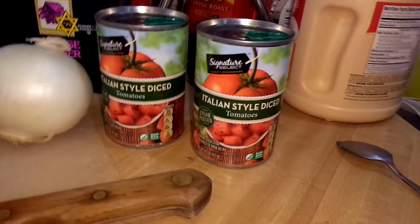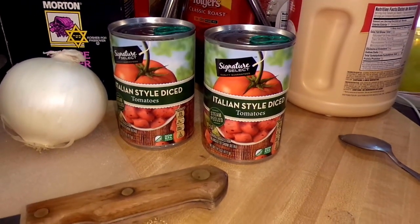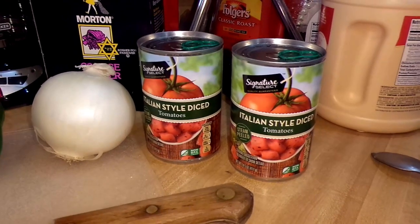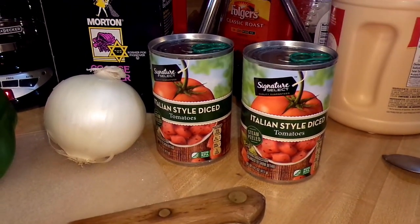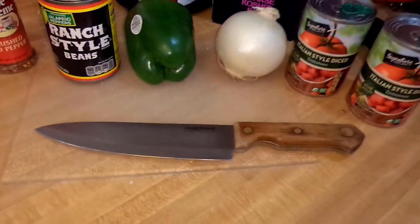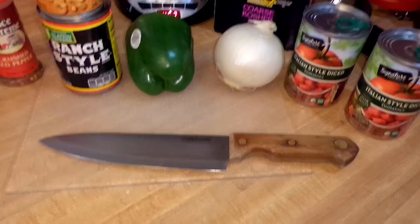And we have two cans of, what are they? These are Signature. They're cheap, like $1 a can. They're Italian-style diced tomatoes. I like my chili a little on the chunky side. And of course you have to have a cutting utensil and a cutting board. Alright, back in a minute.